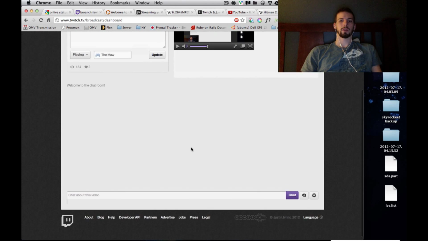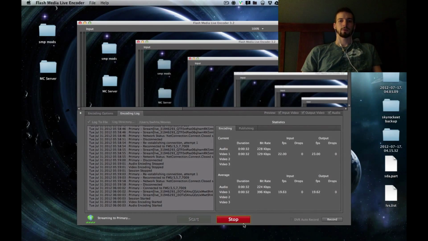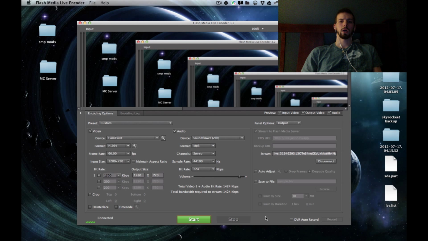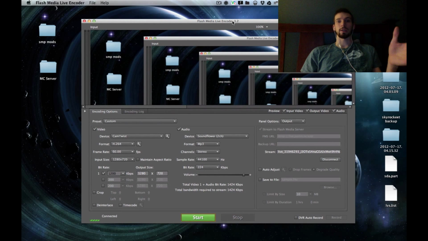Right, so now you're all set up, you're streaming, you're good to go, right? So when you're done streaming, you want to click the stop button. Unfortunately, there's no really cool keyboard shortcut for Flash Media Encoder to start and stop, because if there was, that'd be really awesome, and you wouldn't ever have to come to the screen. But what I recommend, and what I've seen a lot of people do, is they have a second monitor connected to their computer, and so just drag this window off onto that second monitor, and then nobody can see it.